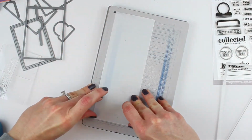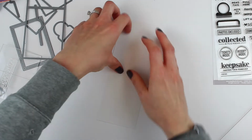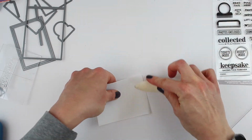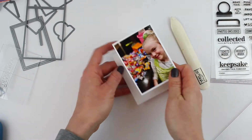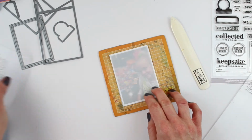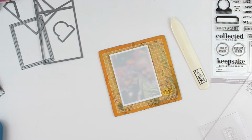I can also use different kinds of medium to create cool flip up cards. So here I've used the base die with vellum. I like to use a bone folder to get that crease really nice and neat. And then I put a photo on the inside.